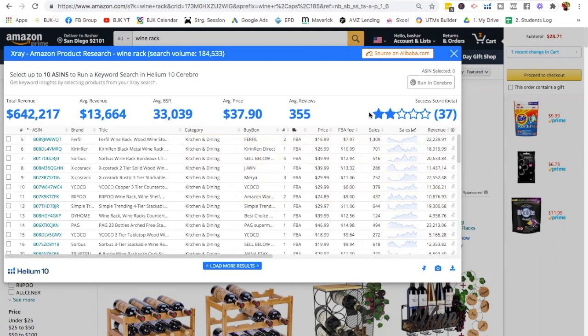Just because you find a niche that's competitive doesn't mean you're going to cross it out. You just have to think and say, is it worth it? Do I have the money to do it? Or do I find a product that has lower barrier to entry than this? If it's your first product, I would say probably find a product that has lower barrier to entry, meaning it's less competitive, just simply because it's your first product, right? You want it to be a little easier, but if you're someone that likes a challenge, maybe this will be a good niche for you to go into.